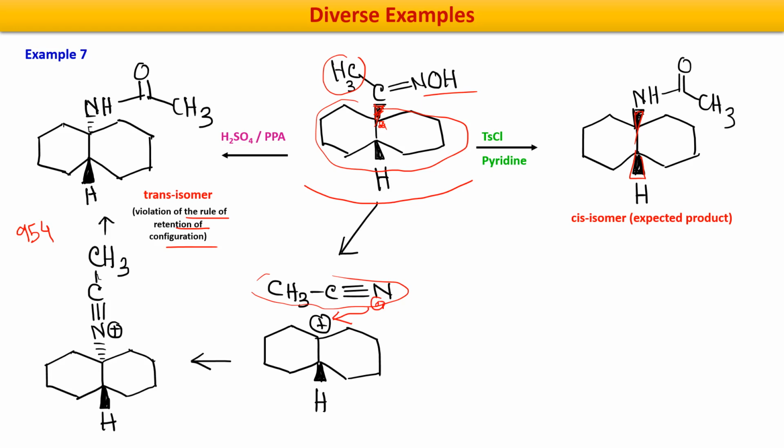Here the final product is just like the Beckmann product, but it is formed not in an intramolecular fashion; there is a C-C bond cleavage, complete cleavage, and then the nitrogen attacks. Fine, and you are getting this type of trans arrangement. So this mechanism occurs through fragmentation plus recombination. It is not the normal Beckmann mechanism. It is the alternative mechanism that was discussed in detail in the last video. Okay, and this example is taken from Carey Sundberg, page number as given.